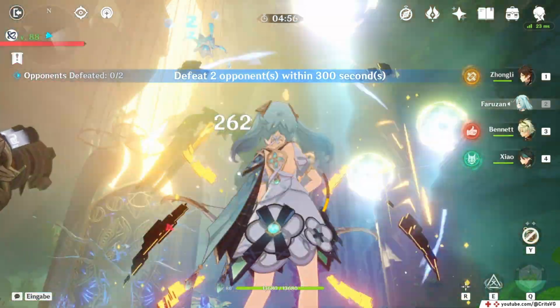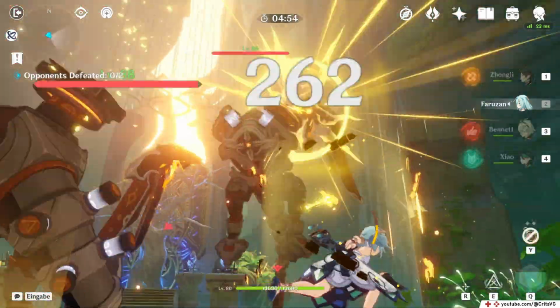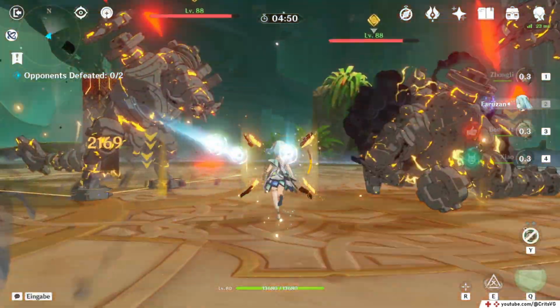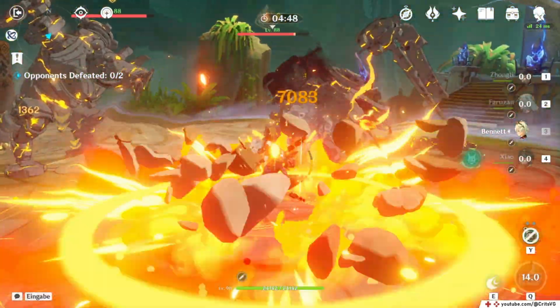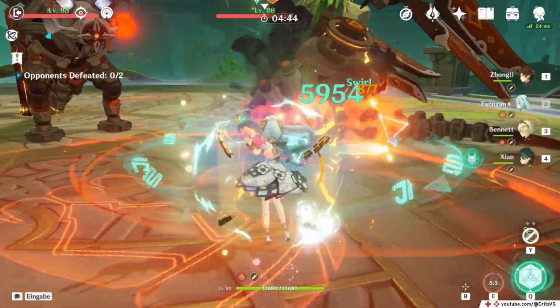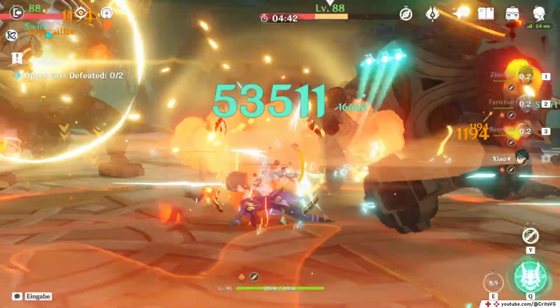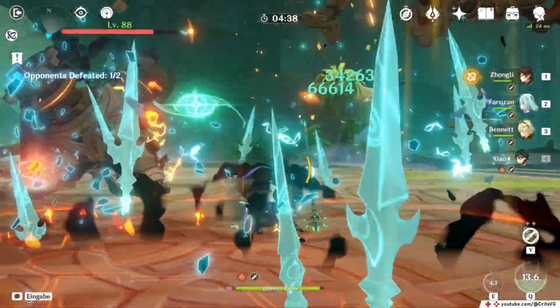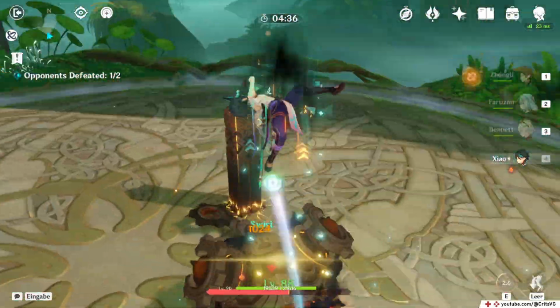Okay, Faruzan, get him down there. Let's go. Drop that. Drop everybody, stand back. Oh, Faruzan is at 2. Ears of the storm. That was a bit stupid. Evil conquering. And yeah, there we go.